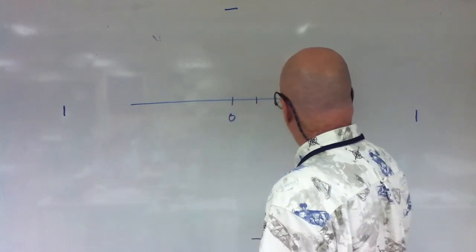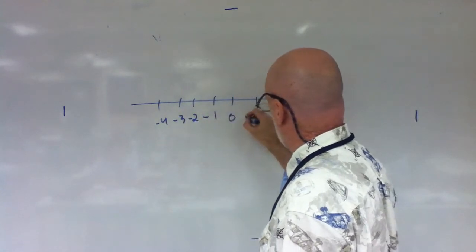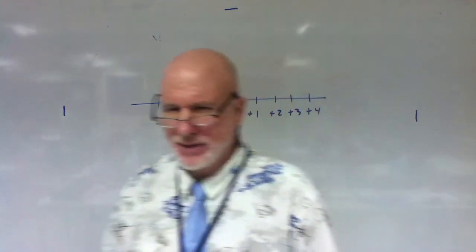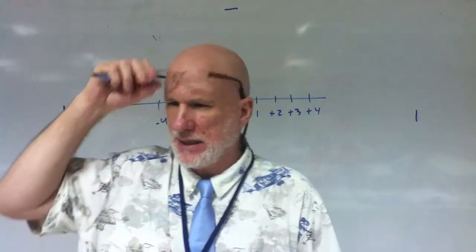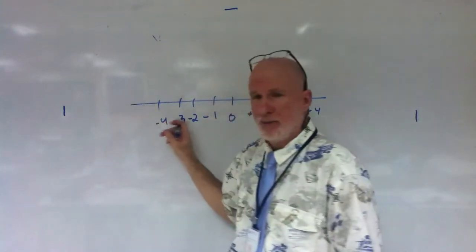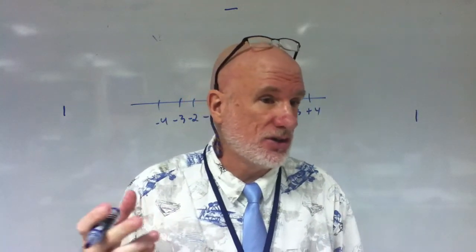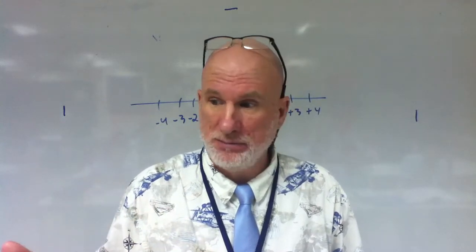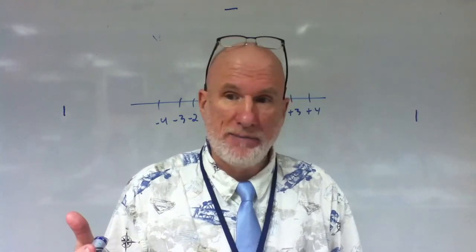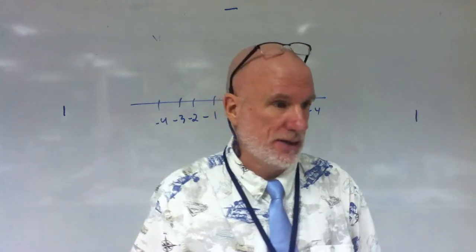0, -4, -3, -2, -1, +1, +2, +3, +4. Why am I saying +2, +3? Why am I putting the plus sign in there? Because they're integers, right? And you have to make sure I'm writing the integers. And integers are essentially vectors. A vector is something that has magnitude and direction. An integer is kind of like a vector, like miles per hour, meters per second. Magnitude and direction, yeah. Okay.